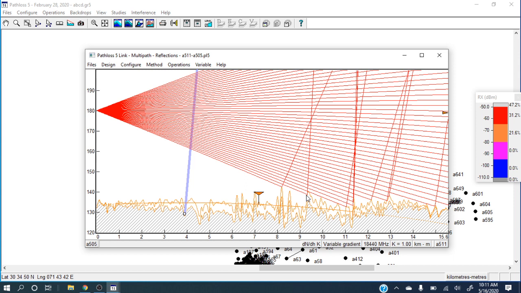So if your area is not flat, then you should not consider going into multipath with a lot of detail. You can just check the multipath. So let me show you. Let me give you a brief.